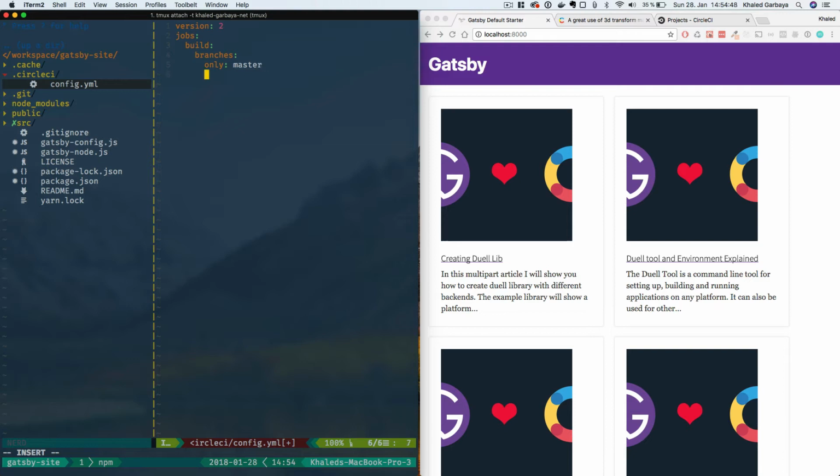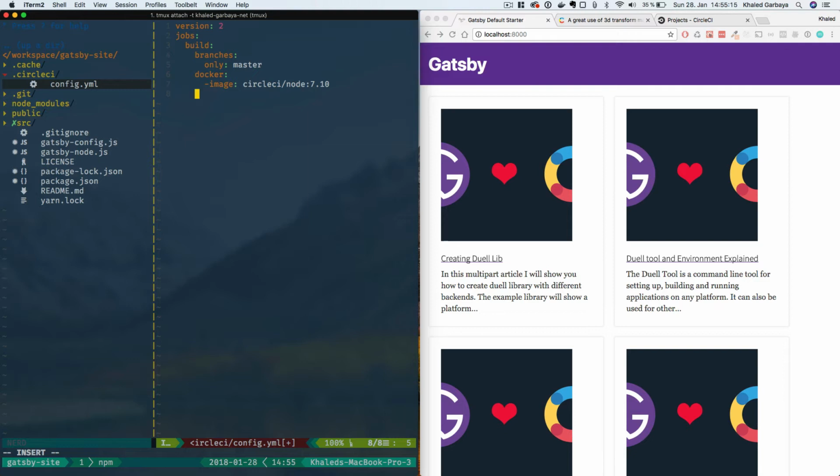And then all the new builds in CircleCI are based on Docker images. So we configure our image. So we say image, and then circleci, and then node 7.1 or 7.10.